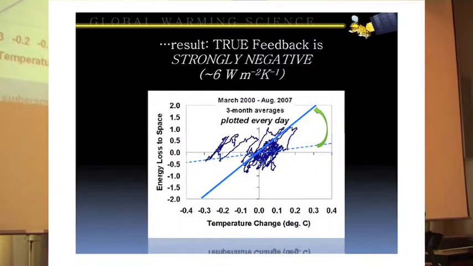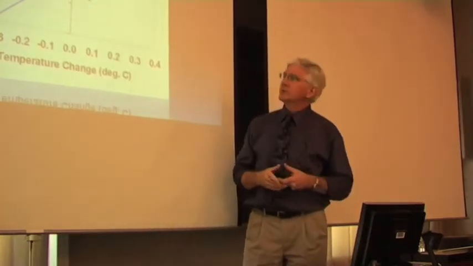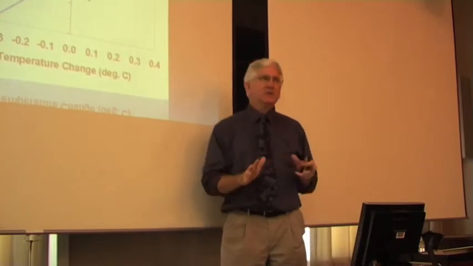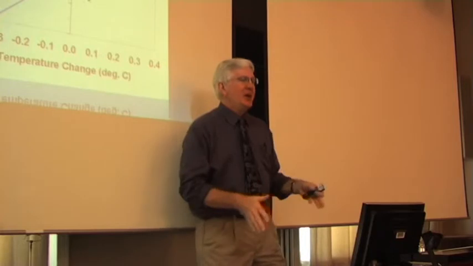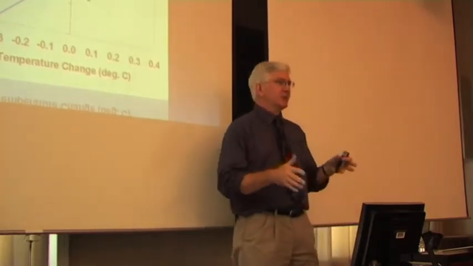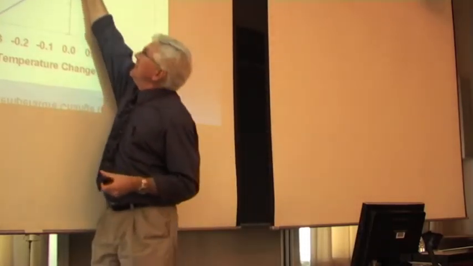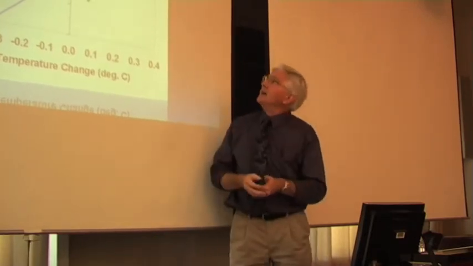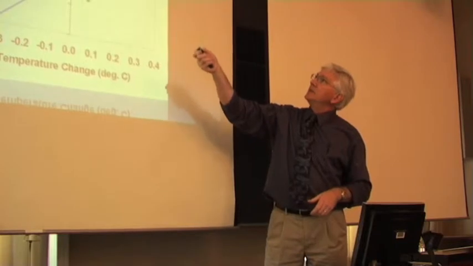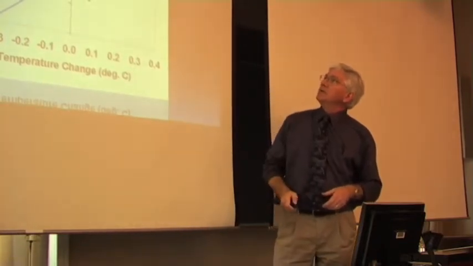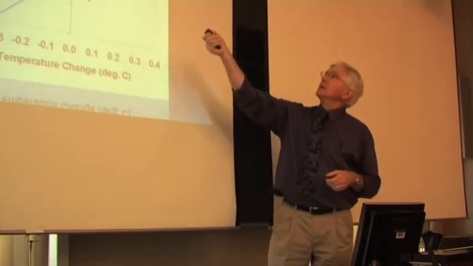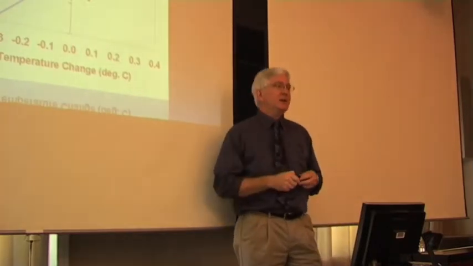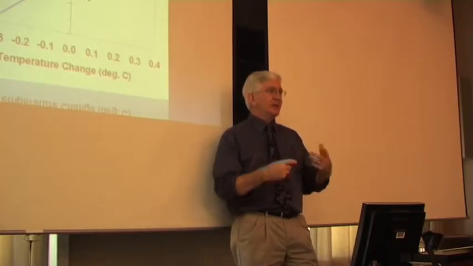So it turns out, and we have a paper submitted to the Journal of Geophysical Research on this, a very long paper, because these results have been difficult to publish. But we now have very convincing evidence because we see it not only in the satellite data, but in the IPCC models. We have evidence from both that these stripes are the true measure of feedback. I won't get into the details, but this is the feedback number that we typically see from the satellite data. We see it from 2 different satellites. That number is very strongly negative feedback. To translate this into global warming, it would be about 0.6 degrees of warming by the end of this century.